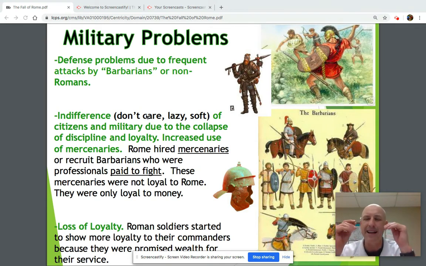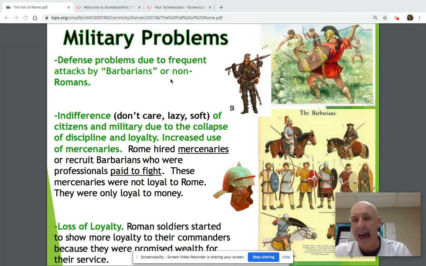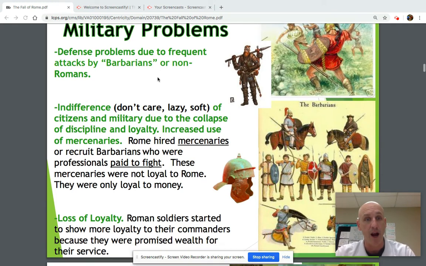I'll use Rome as my costume or disguise, or what we wear when we go into battle, but they're literally loyal to me. Yes, and that's been a problem even before the empire started, even before Julius Caesar. All right, now, there are more military problems. Check it out. There's defense problems due to the frequent attacks. There's all types of attacks coming from all different directions because Rome has gotten so big, it's easier to attack. And you have these people called barbarians, or just non-Romans, that are attacking them often, and the soldiers just can't keep up with it.